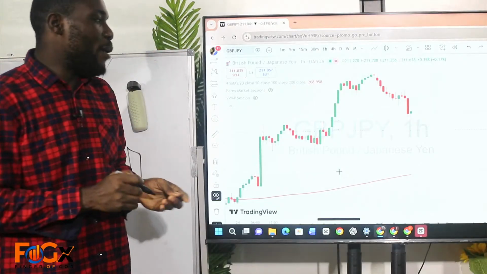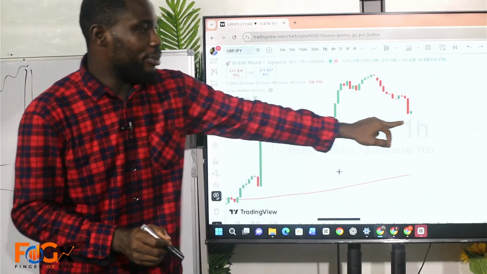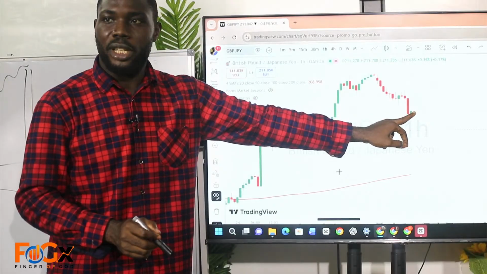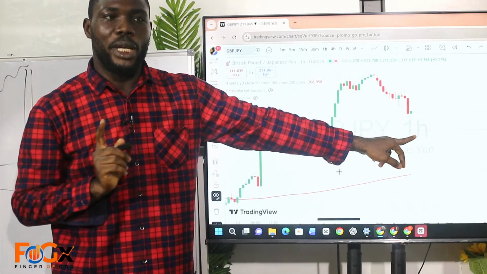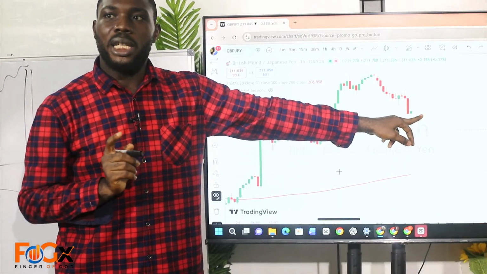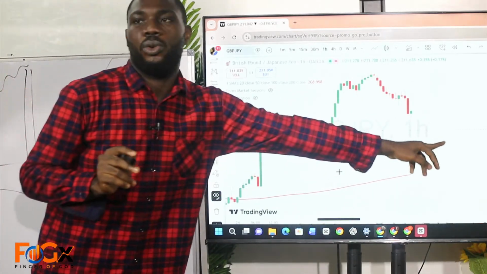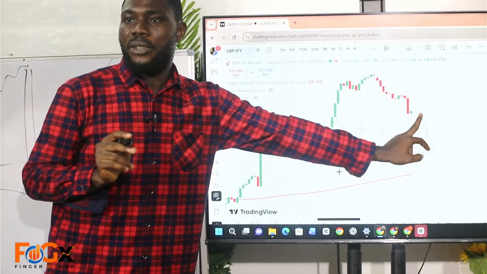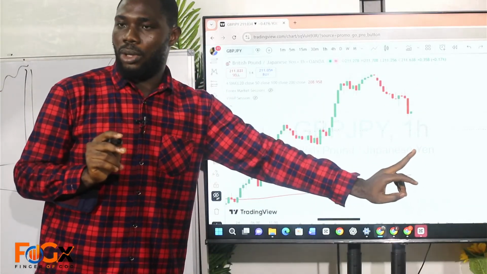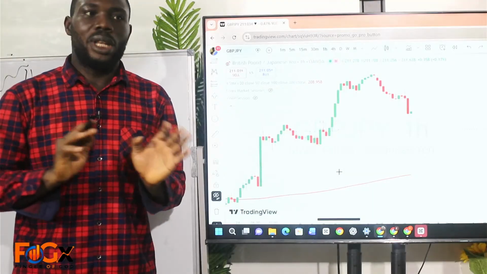So if, for example, a new zone is around here and a red candlestick comes through, we are not going to pick a sell. Once that candlestick is broken, that zone is not valid. What's the next zone? This zone. We are waiting for price to come and react to that zone. I hope we understand what I'm saying. That's the way we will take it.